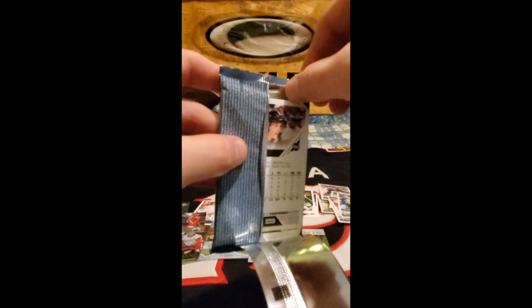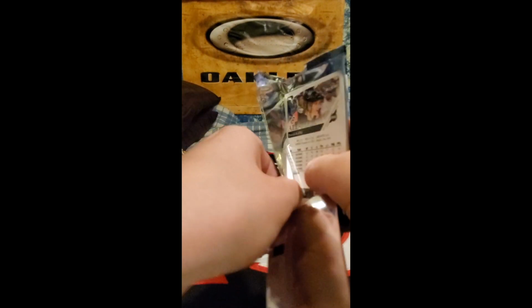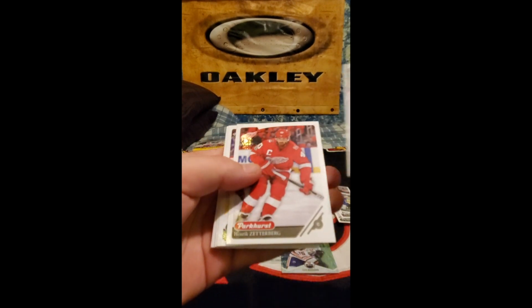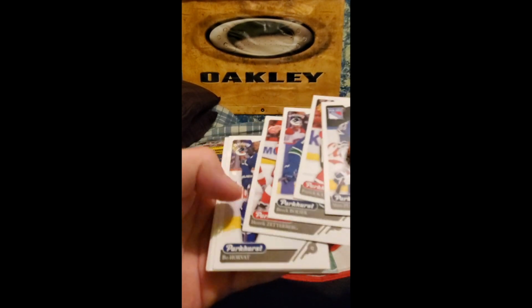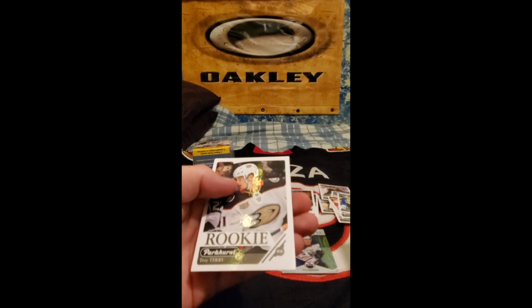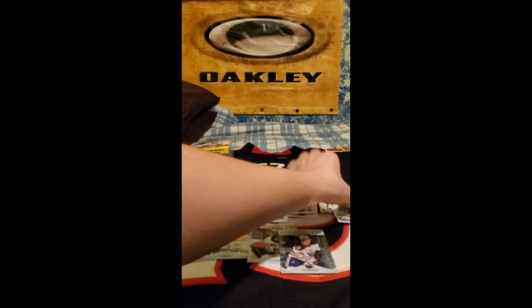One last pack. How do I get this out without wrecking the corners? I probably already did it. Oh, wow. Okay. Card's not sticking. That's good. Zuccarello, Kane, Boeser. Just kidding. Boeser, the Brock star. Zetterberg, Horvat, Nazem Kadri, Troy Terry, John Tavares, All-Star Patty Kane.